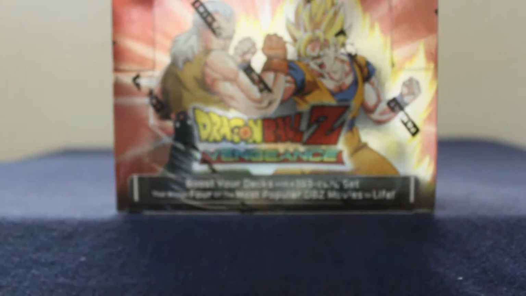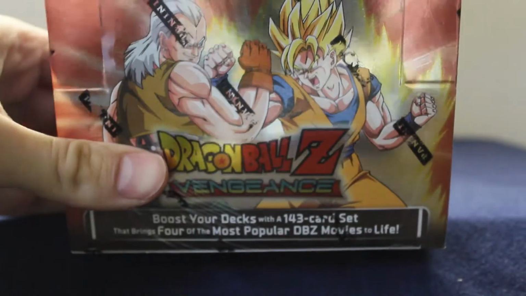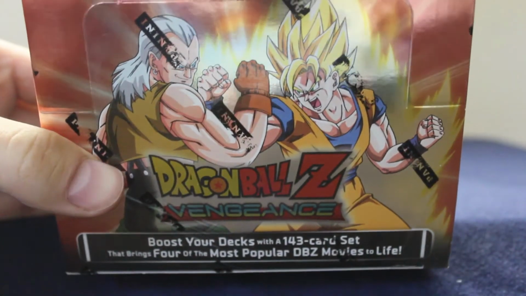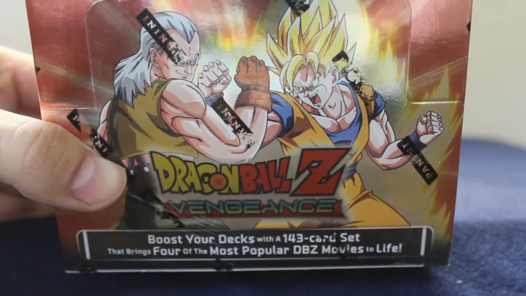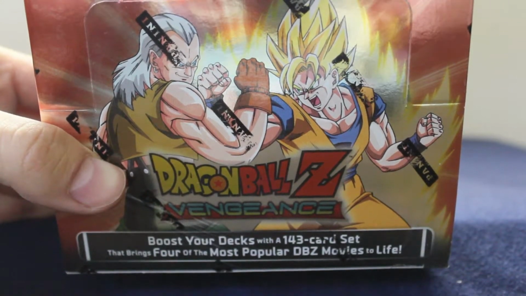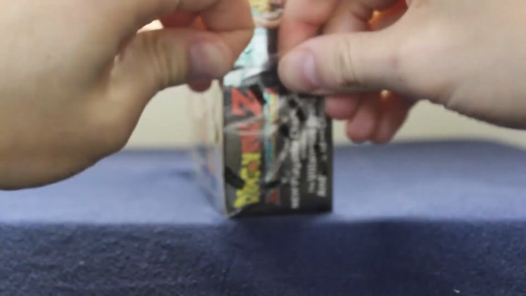Box. Took a while for this one to come in, but this is the next booster box after the Dragon Ball Z Perfection one we opened up. There's a new one called Awakening coming October 28th, so that is next after this, but we still gotta open up this bad boy. And I really like this set. I think this is going to be my favorite set.